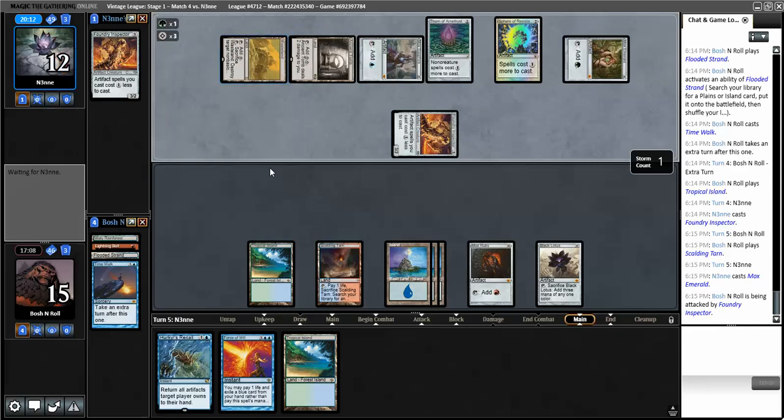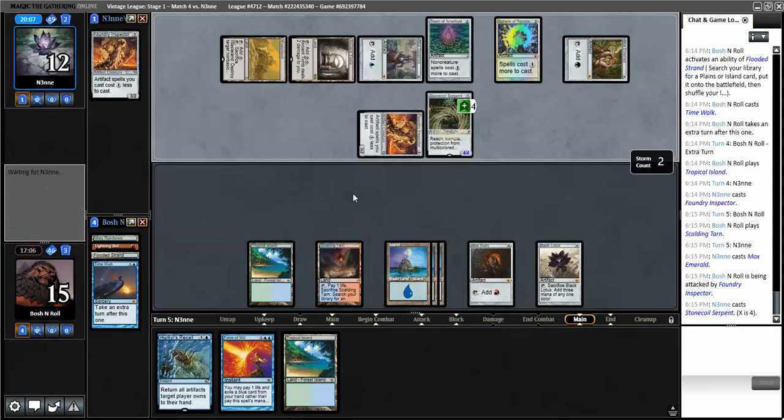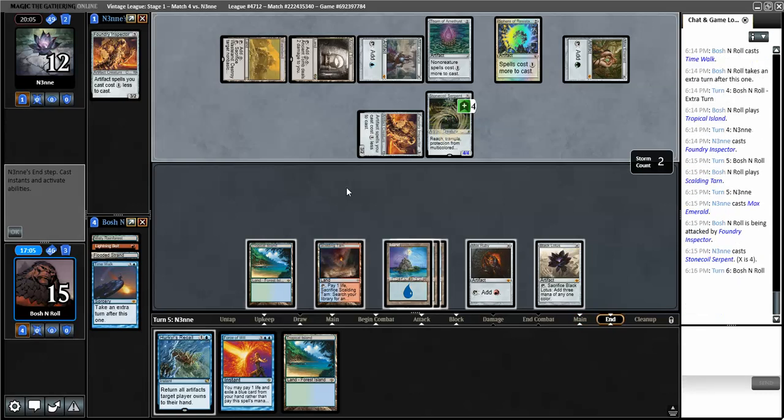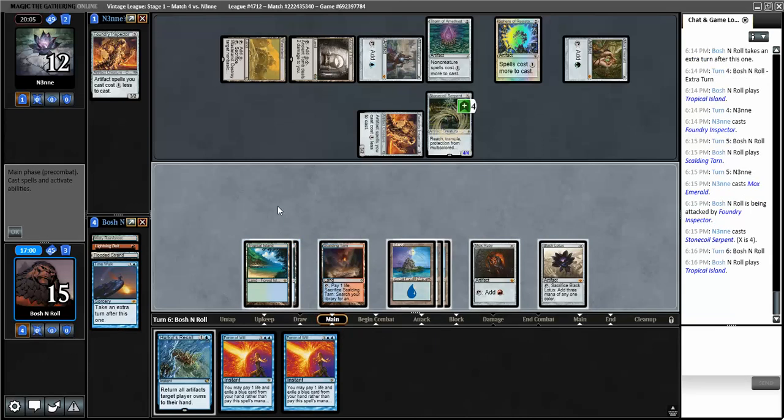And they're still tapping Wasteland for mana, so they are being affected by their hate cards here. Stone Coil Serpent for 4. Okay. That's just a creature. Find me a payoff, and we'll be alright here.